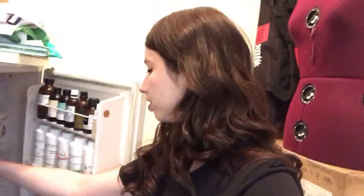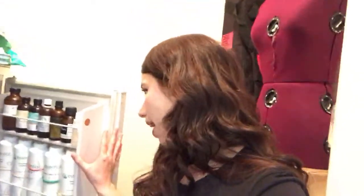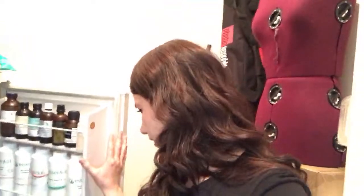I have a selection of actives that I'm supposed to refrigerate, like this Vitaplex from Lotion Crafter, which straight up says on there, please refrigerate. Well, it says keep below 25 degrees Celsius, which honestly isn't that hard of an ask for Canada, but yeah, keep it in the fridge, be safe. I have my ceramide complex in here. It's mostly things that are expensive. When it comes to filling up a fridge, put your expensive stuff in there first.